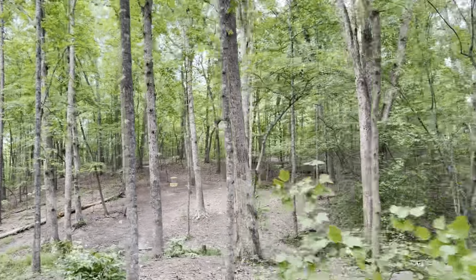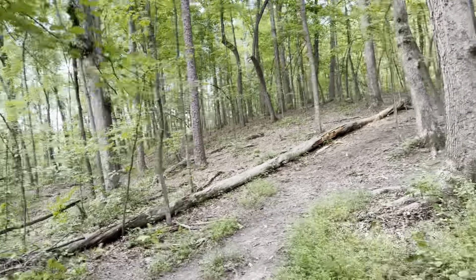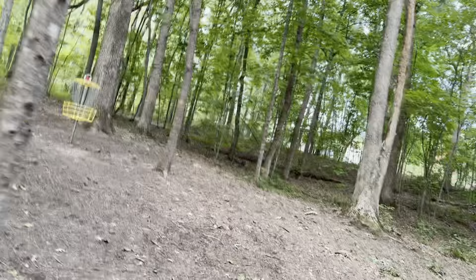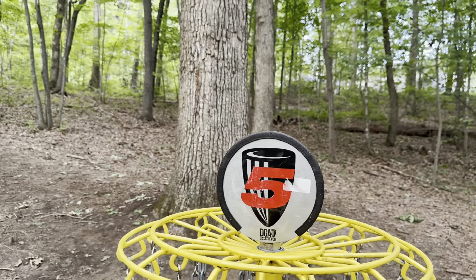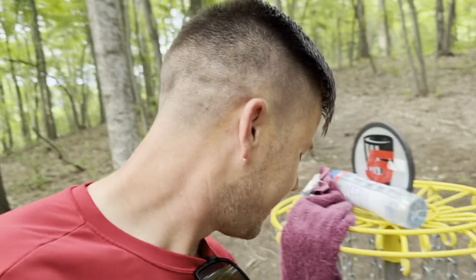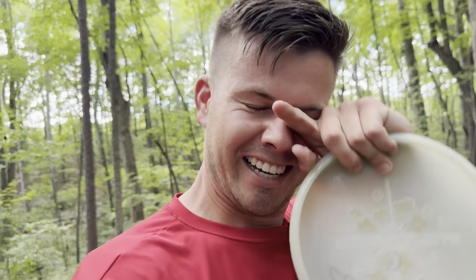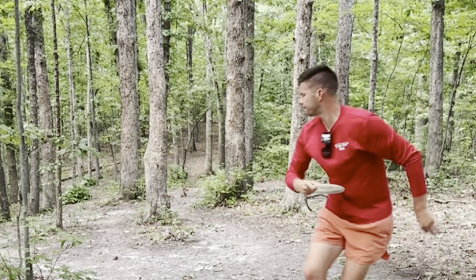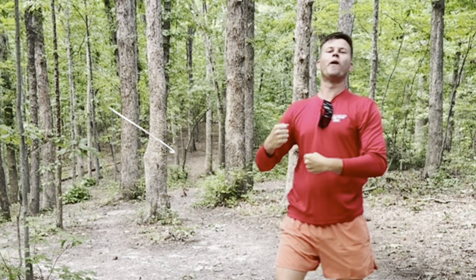I'll just ace this next one too! There's that Tour Series Penny Putter in the basket on hole five. I just picked up the one-timer — first ace of my Tour Series Penny Putter! I finally caught up to Freddie — he only threw it for a week, we won't talk about that. I've been throwing it all season, got a lot of birdies, and now I got my first-ever ace. If y'all don't want to go check them out now, are you really watching? No need for post-ace blues when you're throwing the Penny Putter!